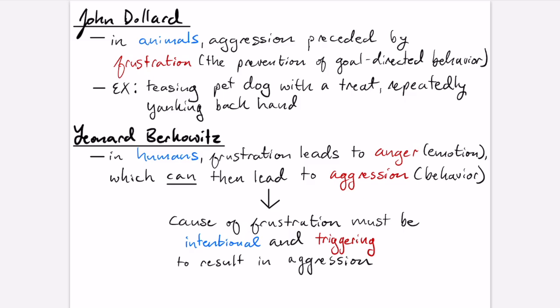Let's say that somebody bumps into you in the hallway. Well, typically, the people you go to school with, right, or my coworkers, right, are not going to purposely bump into you. So if they turn and they say, oh my gosh, I'm so sorry, are you likely to start throwing punches? No, because the frustration wasn't intentional. It wasn't triggering. But what if your arch nemesis is walking down the hallway and they look you directly in the eyes as they step on your Nikes? That's intentional. That's going to be triggering. So in humans, there is cognition behind it. You have the emotion, the cognition leading to the behavior. In animals, it's simply you prevent them from the goal, and that's going to result in aggression.